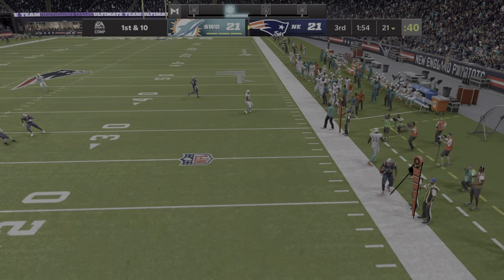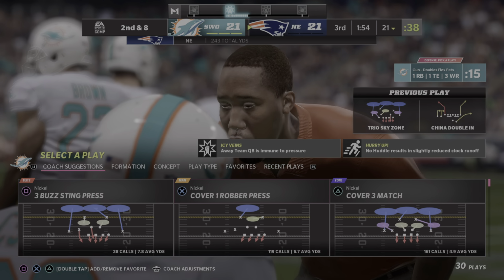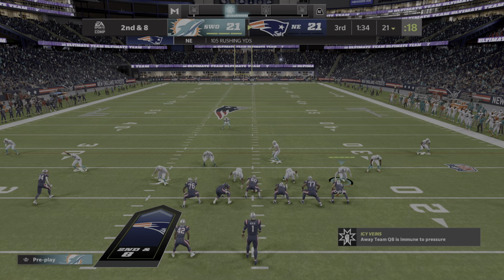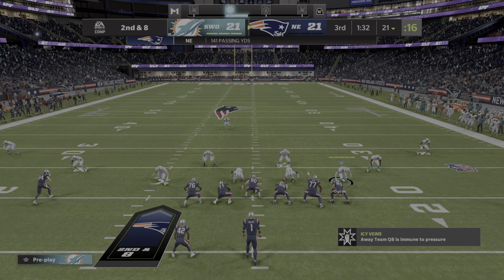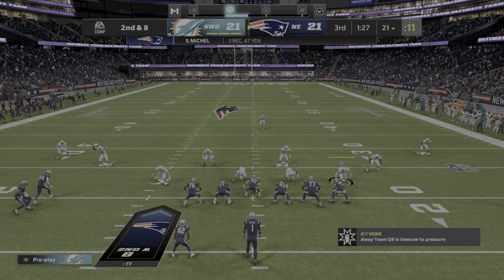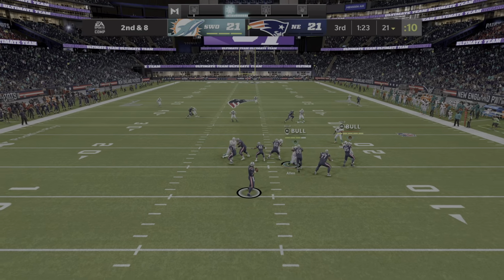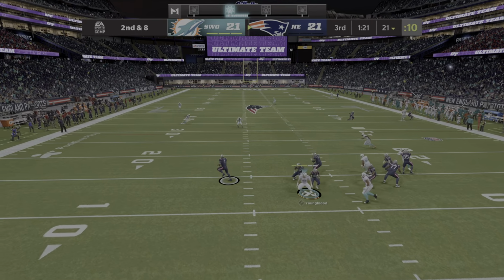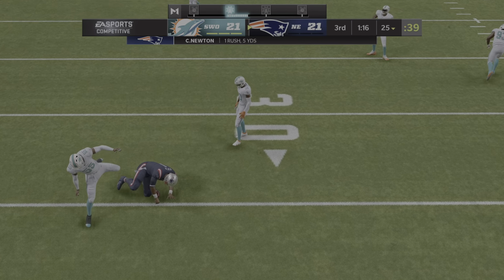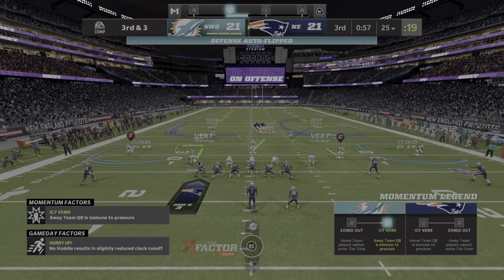And that shouldn't change the mindset a whole lot from an offensive perspective because they already knew this was going to be a hard-fought game. Now they just need to go out, execute their game plan, and keep moving. Play action. It's Newton. Steps away. And he'll take this beyond the line of scrimmage as he slides to a hole. He'll end up getting 5 out of that, but now they're looking at 3rd down.